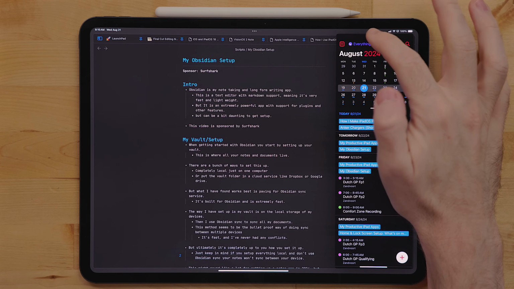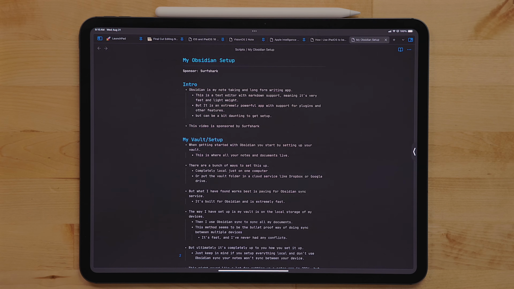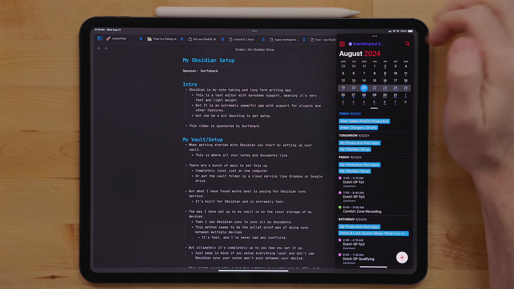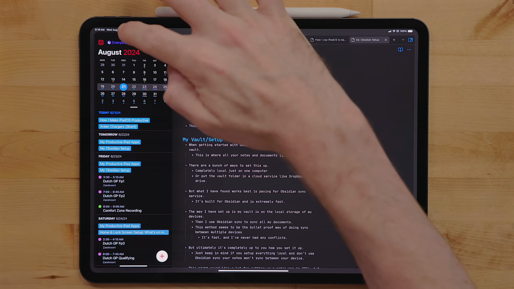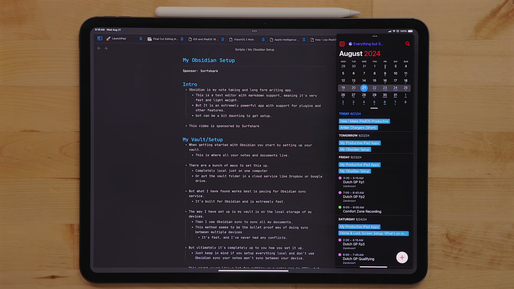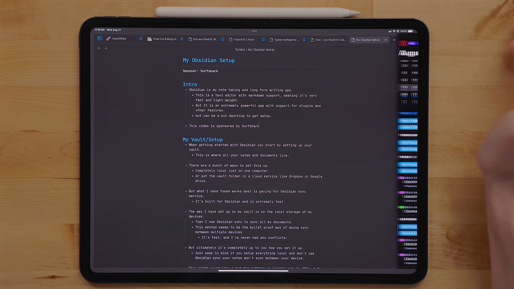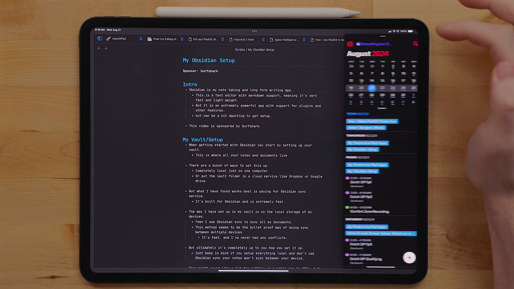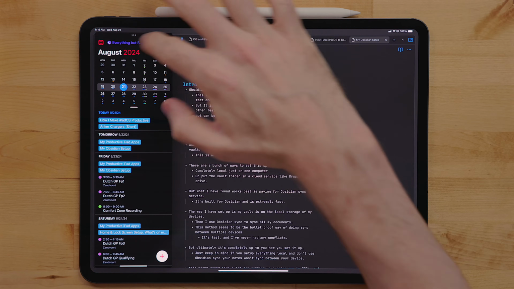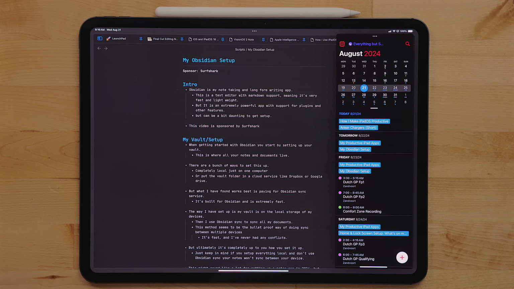You can dismiss it by swiping right at the top to hide it to whatever side that it's on. By default, when you add an app into Slide Over, it'll be added to the right-hand side. You can swipe it to the left to move it to the opposite side of your iPad. After you've hidden Slide Over, you don't have to always add the app back into it. You can just swipe in from the right-hand side and it'll pull up whatever was in Slide Over.